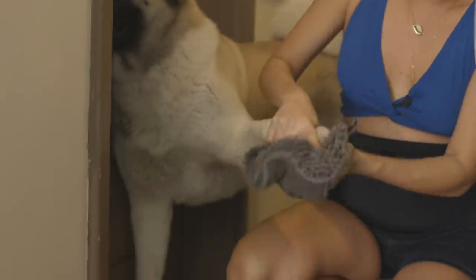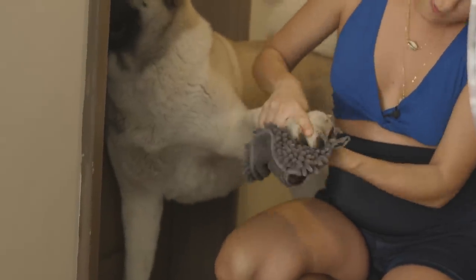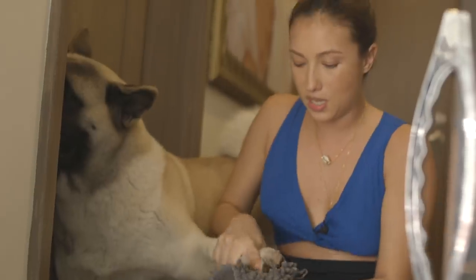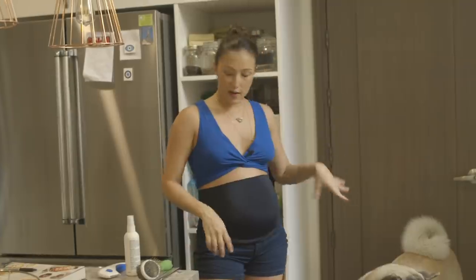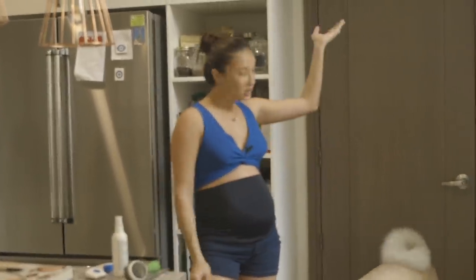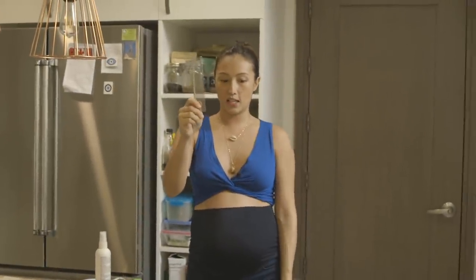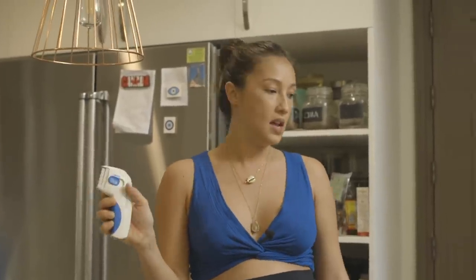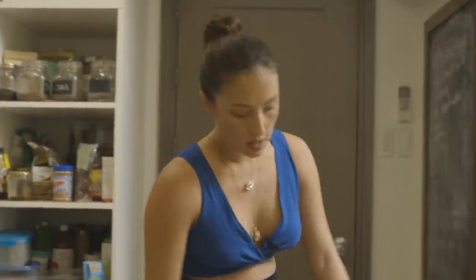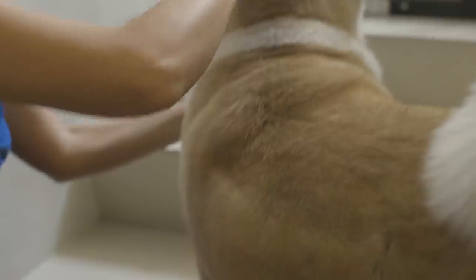You like that, madame? Dry it with this just to make sure that her feet are nice and clean, and I think they like it because when they walk on the cement it gets really warm for them. She likes that. After cleaning her feet, this is the next stop where she cools down in the aircon for a bit, and then I use this. It removes excess hair, so she's combed, she loves it. And then I have a tick finder, so I comb her with this to make sure she has no ticks. It will beep if there's a tick.